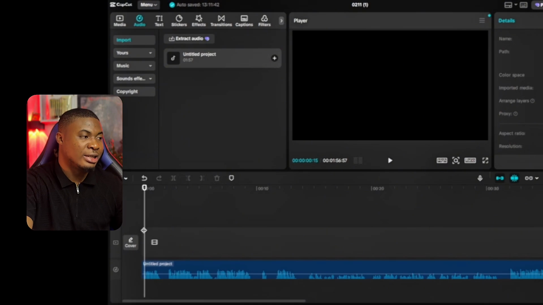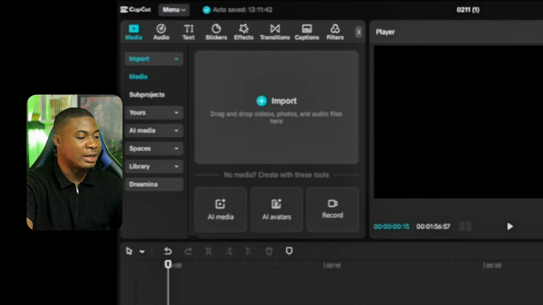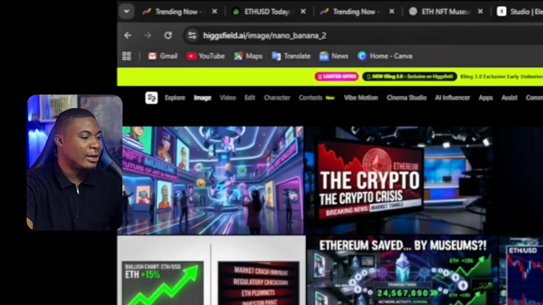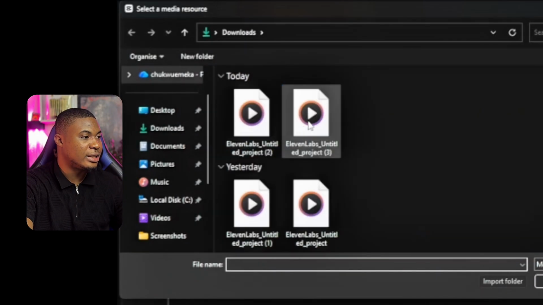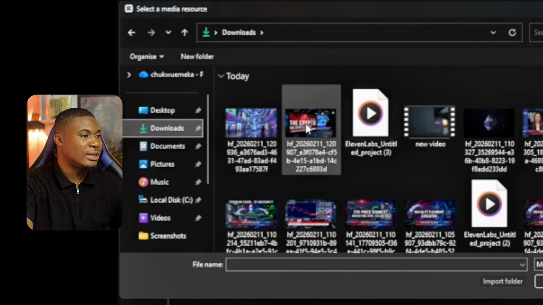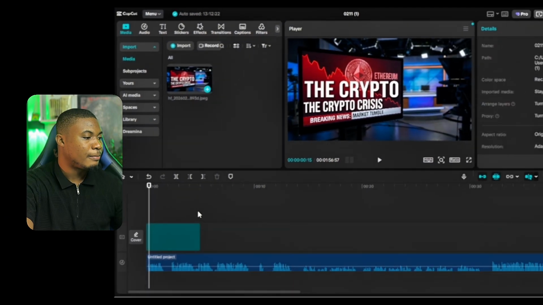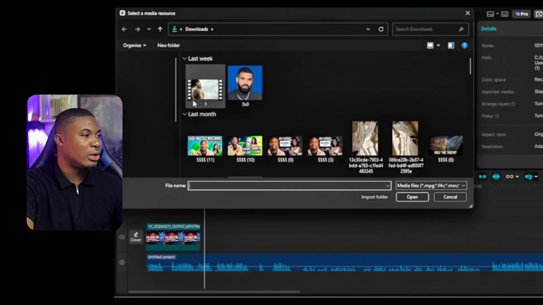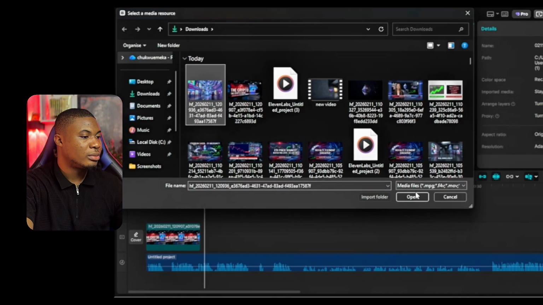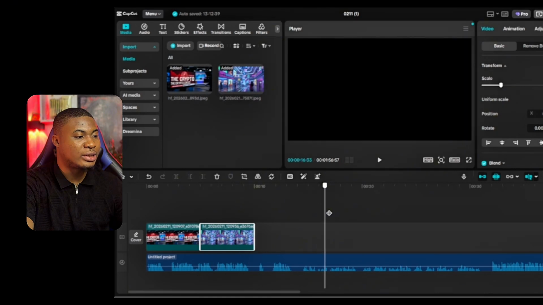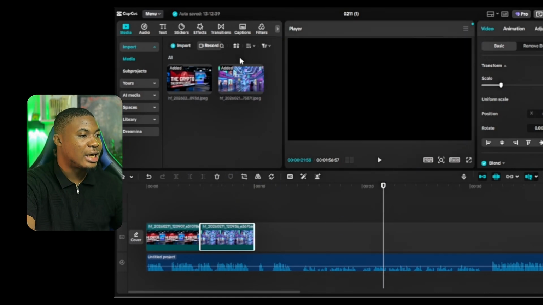No need to bring it to the end. What I'm going to do now is go over to the media part to import the media. I'm going to go over to my browser to download these as well, and then go over to CapCut to import those images. This is it right here in downloads. I'm going to import this, and I'm also going to import the other one, which is this one. Basically, this is the way we are going to import these to fill the gaps that we have here.